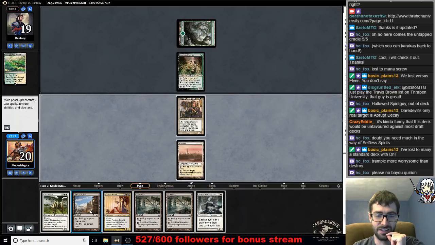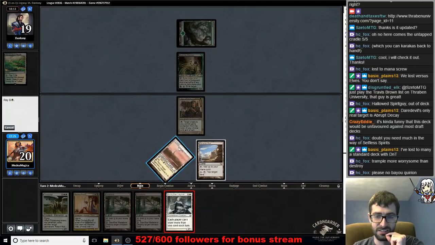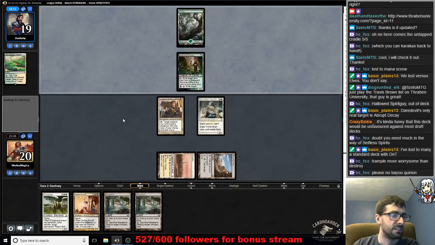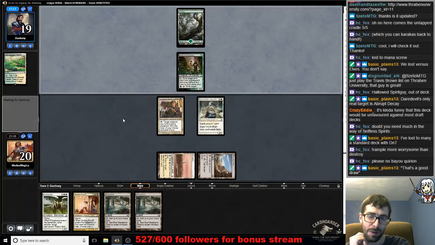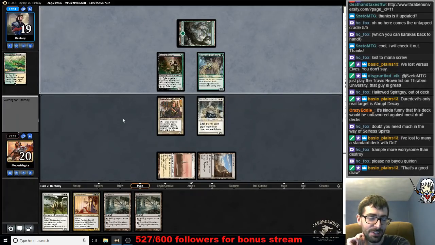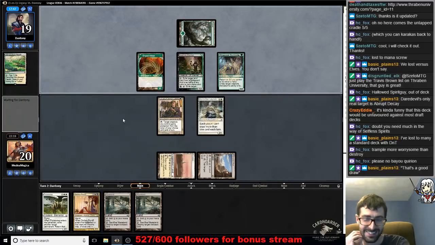Whew. Off the top. Now we just port, hope to snag a Cradle with Wasteland. Hope my opponent kept a triple or quadruple Glimpse hand. No, I didn't say that. I didn't say Spirit was a good draw. Quiet Basic Planes.